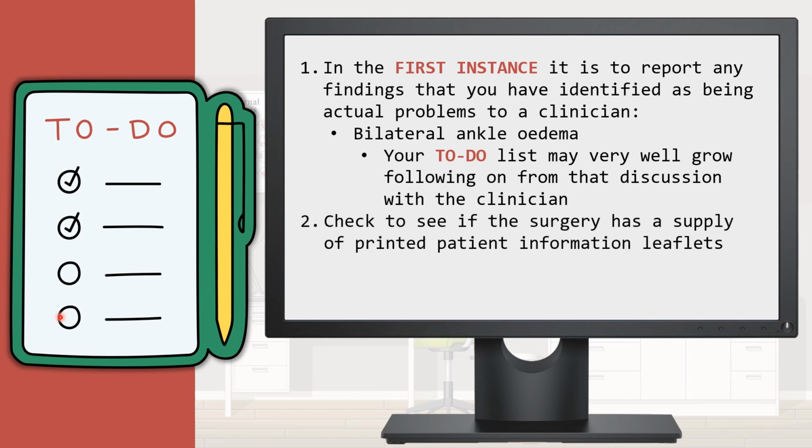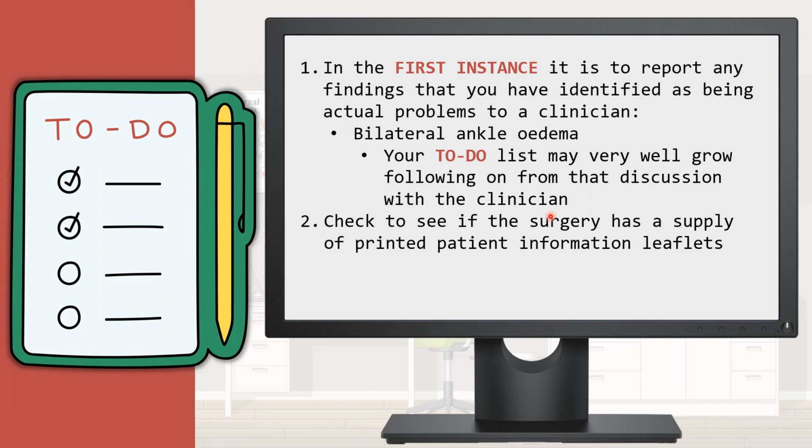The next thing on your to-do list is go and check to see if the surgery has actually got a supply of printed patient information leaflets. They might already have them, and then you can send Anne away with this information. Obviously, if not, it might be that you'll say, well, I'll tell you what, Anne, I'm going to get onto the British Heart Foundation today, and part of my to-do list is to order a supply of leaflets.